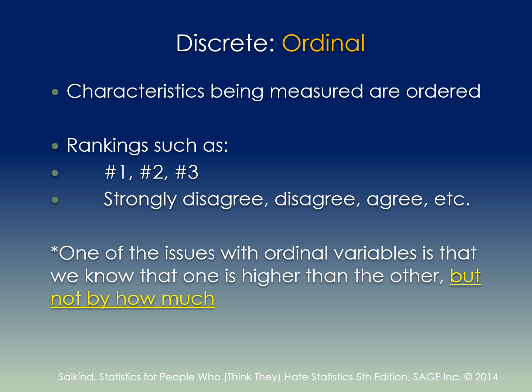Now, one of the issues, and this is a limitation of ordinal variables or ordinal measures, is that we don't know how much higher one is from the other. We know that with continuous interval scales, we know that 1 degree Celsius is higher than 2 degrees Celsius, and we know by how much, because that's pretty consistent in between. But with ordinal measures, we don't. Someone could finish first in a race, the second person might have finished 2 seconds behind them, and the third place finisher was 5 minutes behind. We see that in the Tour de France sometimes.